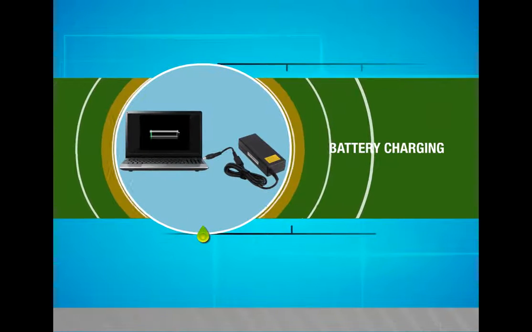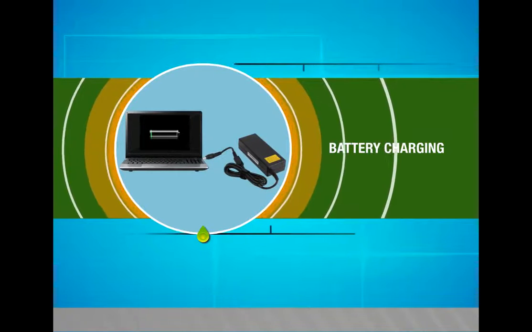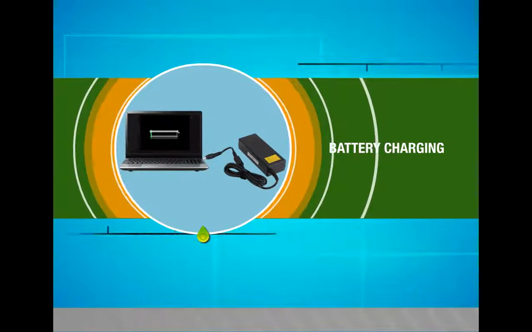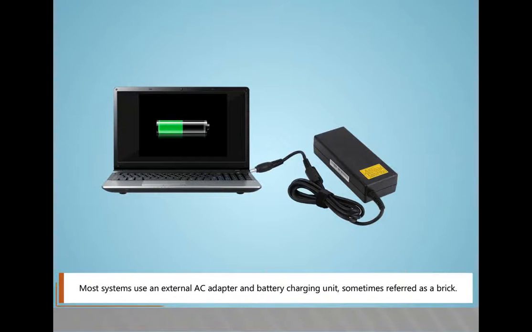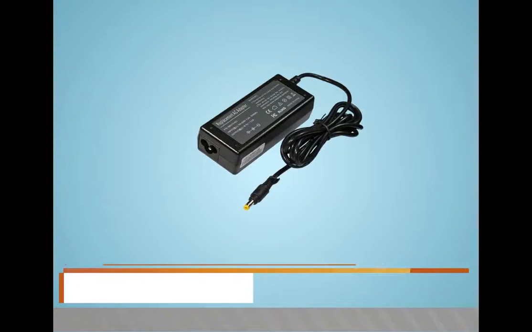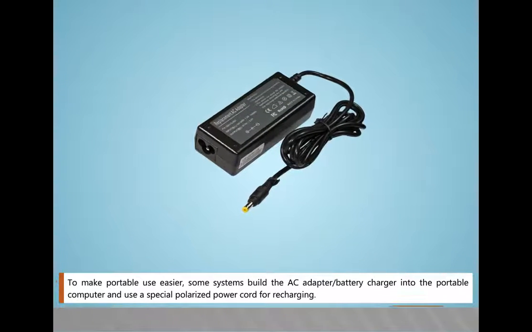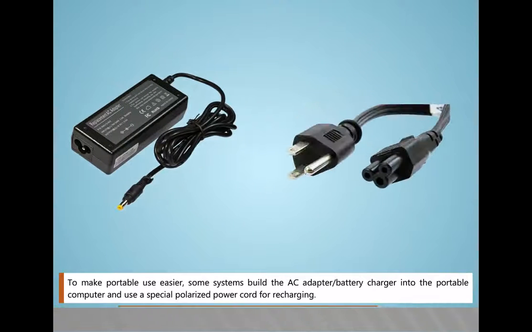Battery charging. In this video, we are going to see about battery charging. Most systems use an external AC adapter and battery charging unit, sometimes referred to as a brick. To make portable use easier, some systems build the AC adapter or battery charger into the portable computer and use a special polarized power cord for recharging.